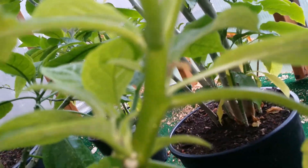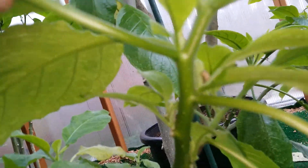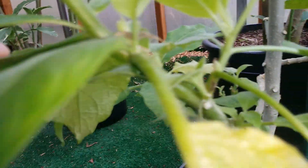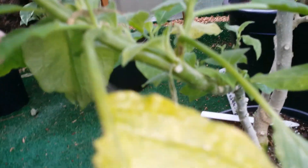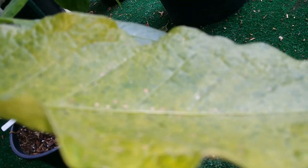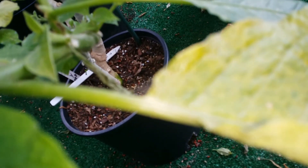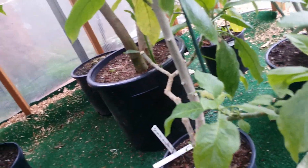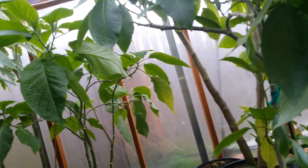Trying to zoom in and out so you can see what that webbing looks like. Yeah, I was surprised — I didn't realize I had so much in here. There's some more webbing on this discolored leaf, and that discolored leaf is definitely a sign of spider mites. Right in between where that leaf is, there's a real thin dust ball of spider mites in there. So I'm going to have to monitor it and I'll find something that works. Hopefully I won't have to resort back to any pesticides.